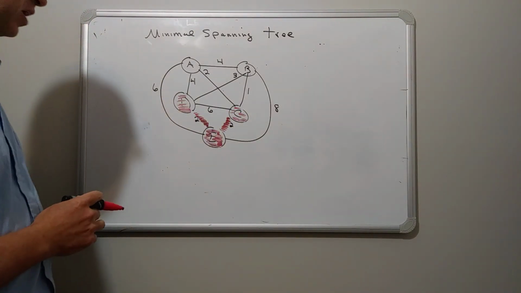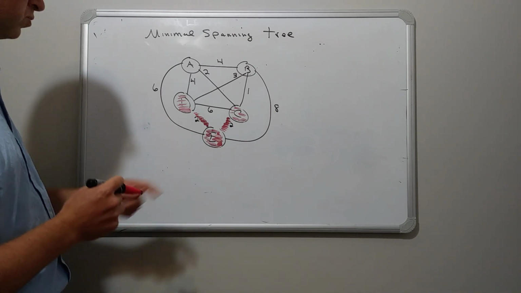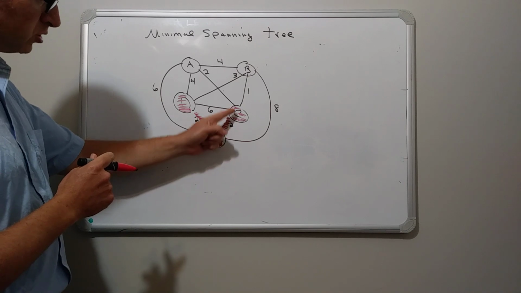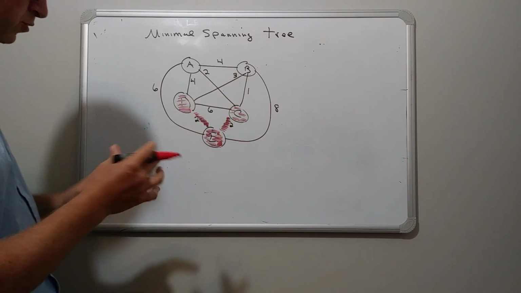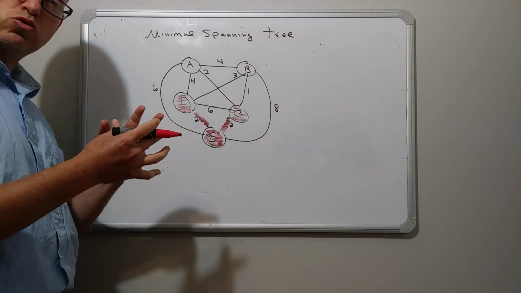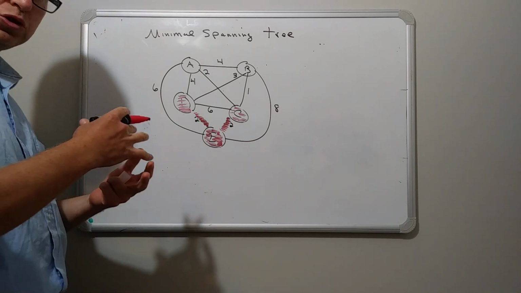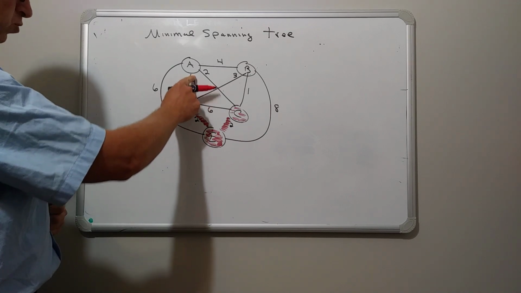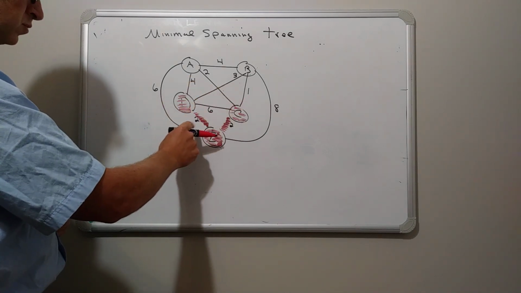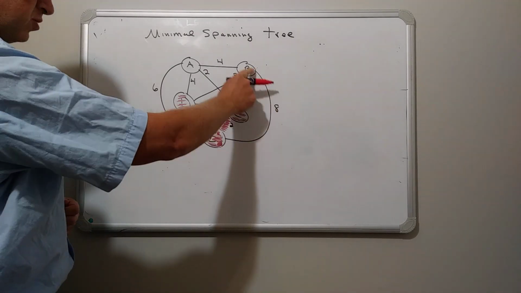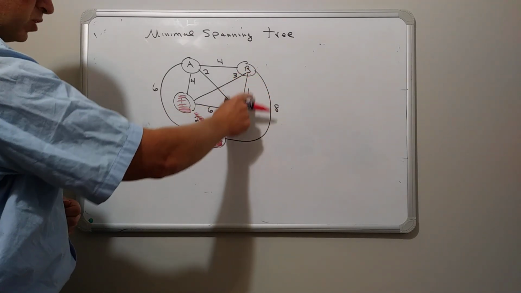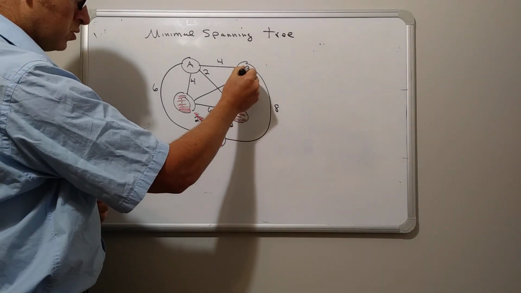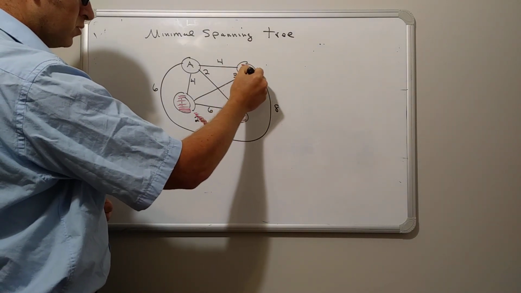Okay, now remember we always go from a shaded to an unshaded. Never shaded to shaded, that would generate a loop. That will ruin your tree. So what do we have from D? It's 4, 3. From E, it's 8. From C, there's a 1 right here. So that's the smallest. So let's use this one, and we'll shade in B.